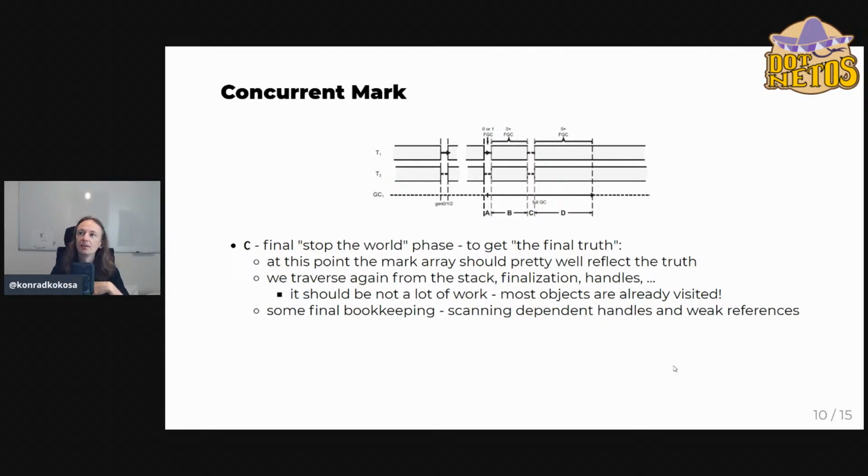And then we have the D, and D is just the concurrent garbage collection that I will be describing in a few weeks. I don't remember exactly when, but then there is this concurrent garbage collection happening. But the concurrent mark is here, A, B, C. Okay, and I hope it is just a little bit more clear how it is working internally, because this is exactly how it is working. Nothing more to add in the end.